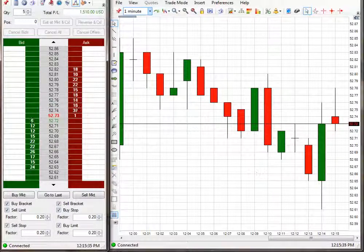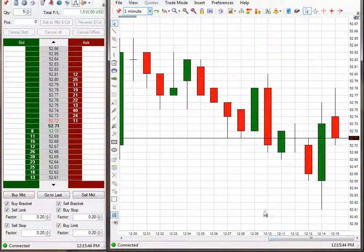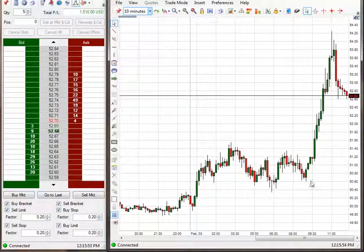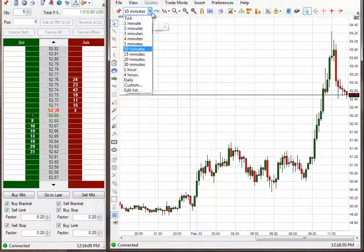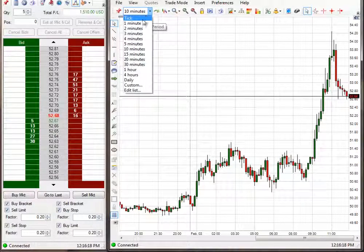Another day of trading. Tuesday, February 3rd. Just another day using the code. And if I would have got up earlier, oh man, I could have done way better today. The code is all over this chart right here. See the move that it made right there? The code entries, I got 30 ticks out of it. But I could have got way more if I was just here earlier. Anyway, you can see this thing going down now. Oh well. I just didn't want to sit around and hold it.